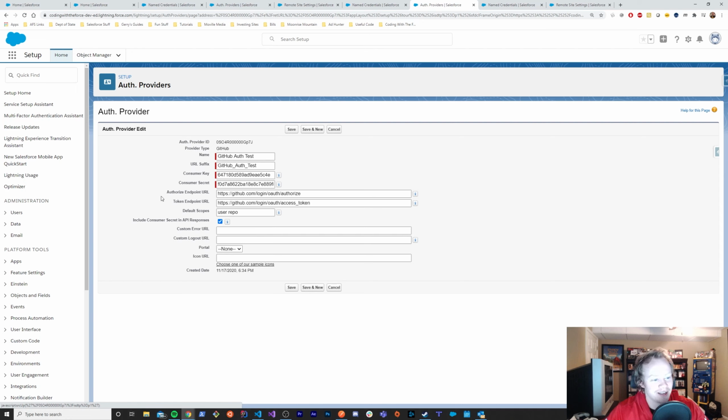Then you also have the authorization endpoint for GitHub. That is this URL here that you see. And you also have the access token endpoint, or the token endpoint is how Salesforce references it, and that is this URL for GitHub as well.